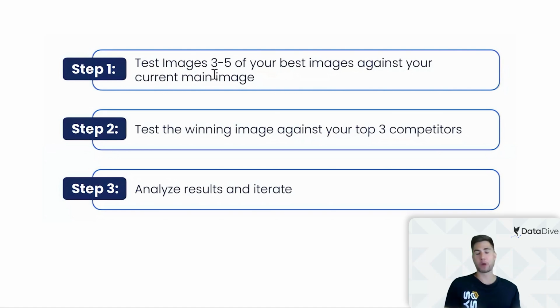And the cool thing about running the market research and validating in advance is, let's say that you get feedback and your image isn't the best option. Well, then you're not just going based off of a score, this one won, this one lost. You're able to actually read the detailed feedback from each of those respondents and see, well, what can I learn from the feedback and how could we improve our main image even more? So that's where it comes into step 3, which is to analyze the results and then potentially go through a few iterations before actually uploading to Amazon.